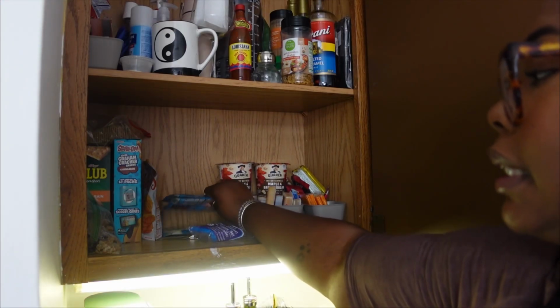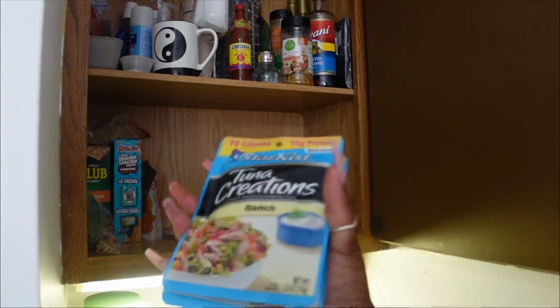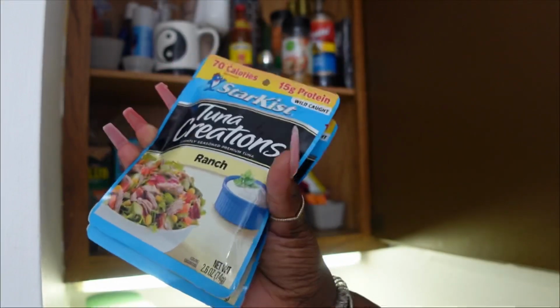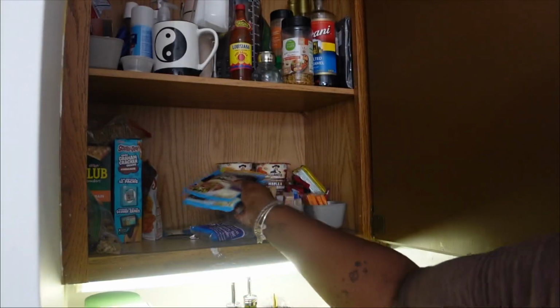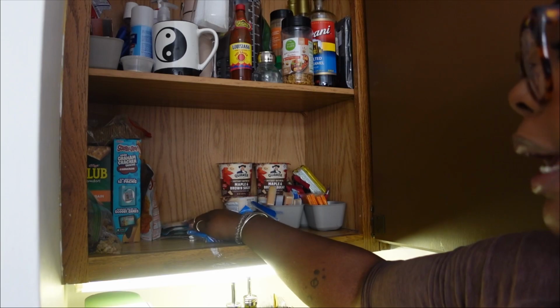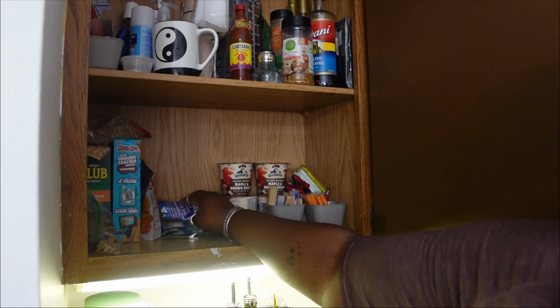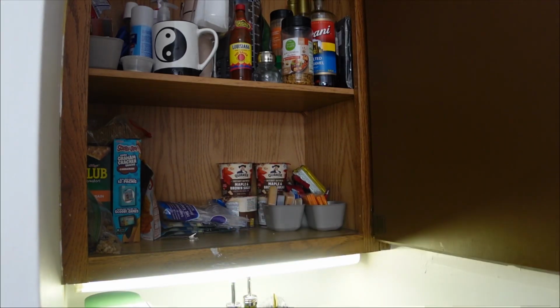And then y'all, these, honorable mention. I think that's what people say. These save me so often. Y'all should have seen this stack of tunas not even a week ago, because that's how quick and easy they are. I will eat some tuna so quick before a client comes if I just need to put something on my stomach.